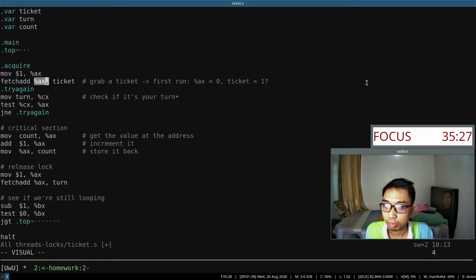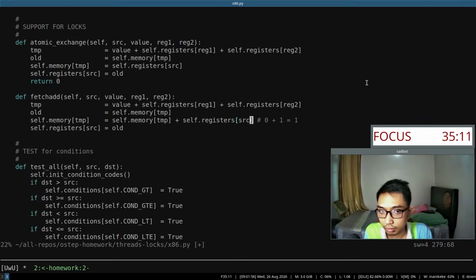So this one should be 1, this one 0, and then the result, I assume, is something like this for the first run, at least the first run on the first thread.